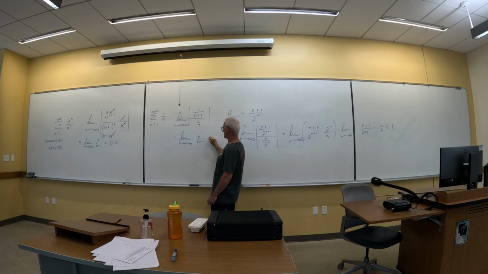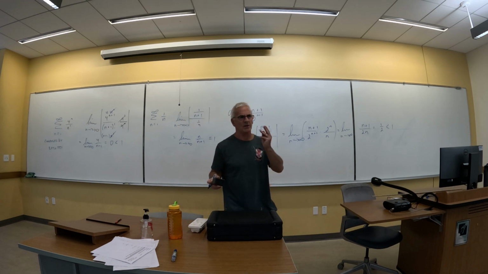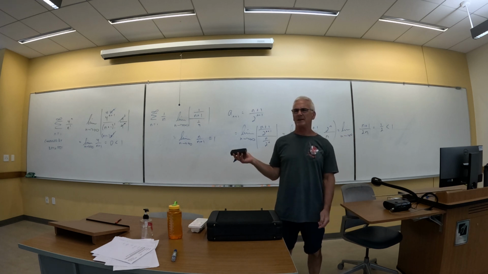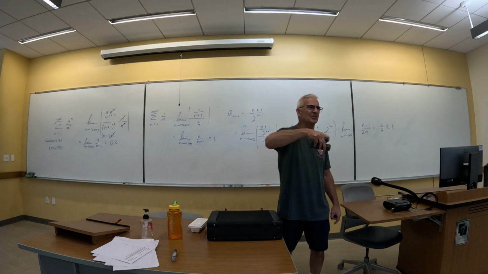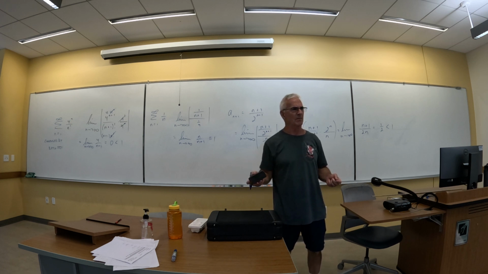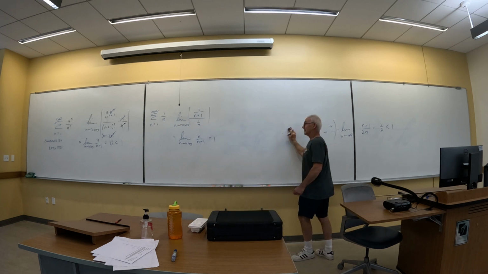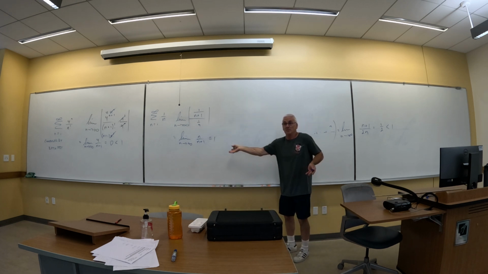What is this limit? 1. Well, wait a minute, it's not less than 1. It equals 1. Huh. Wait, but if I have a geometric series and r is 1, I know that diverges, but this isn't geometric. We're trying to see if it acts geometric. So at worst, 1 is kind of ambiguous. But that series diverged, so maybe 1 means diverge. Maybe 1 means diverge, because we got a limit of 1.